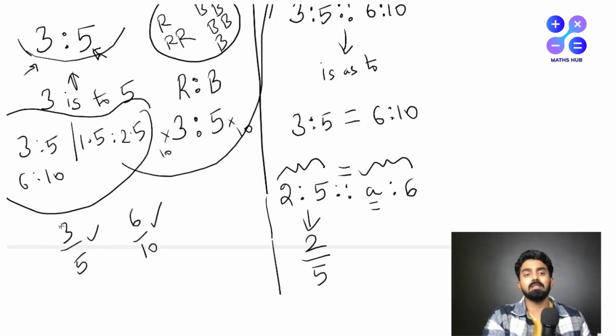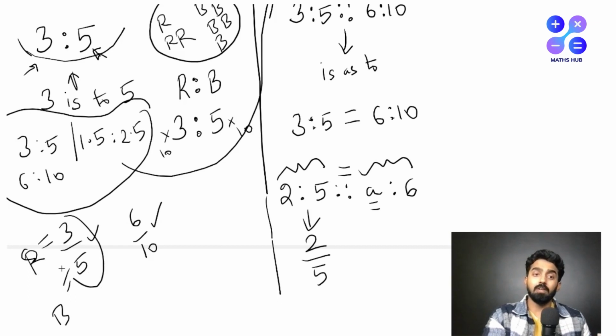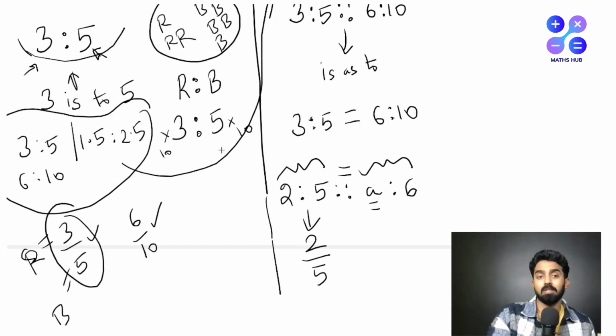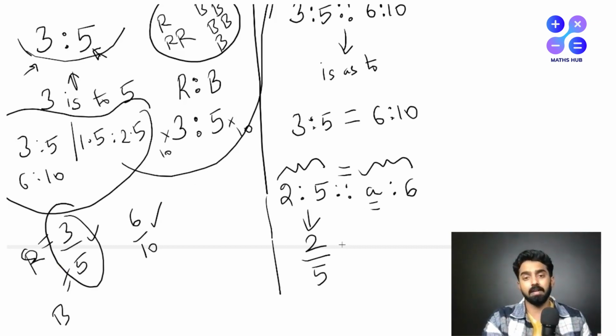You can still say that there are 3 red balls to 5 blue balls. You can still represent it this way, but the problem is this is not a fraction, this is still a ratio. It looks like a fraction, but it's not a fraction. Here we are comparing two different quantities. There are 3 red balls and 5 blue balls, but that's not what we do in a fraction. We'll get to that soon. Of course, we already know about it, but we'll still get to that and clarify it better.